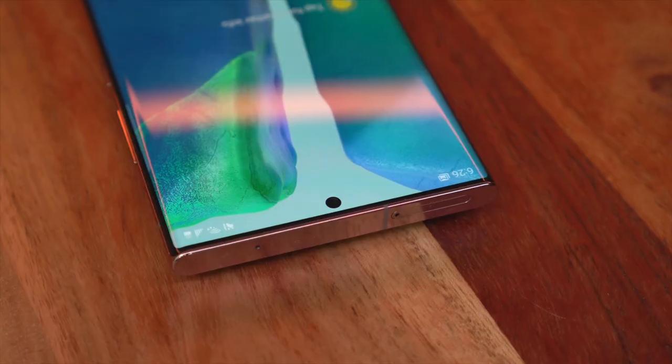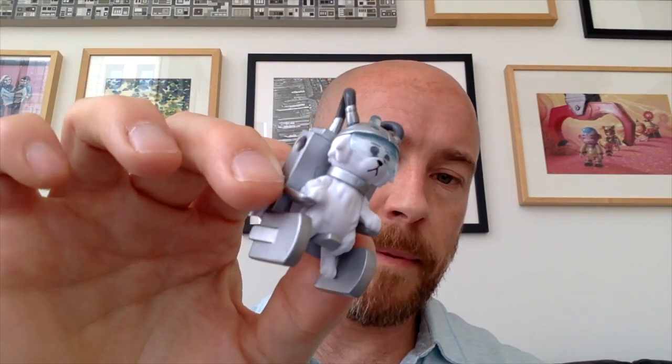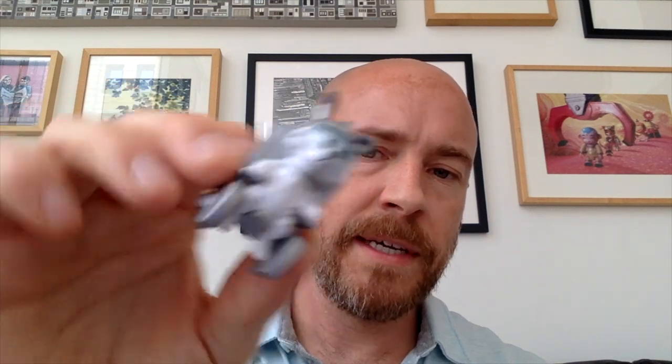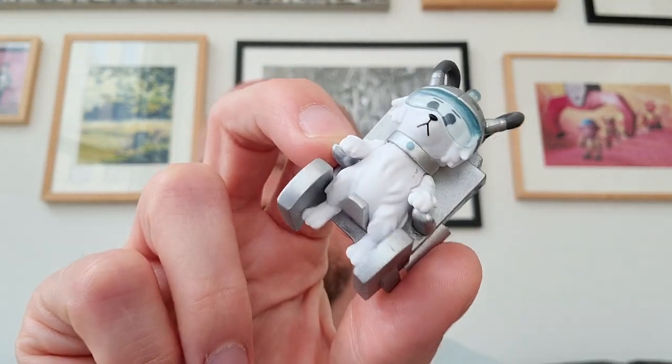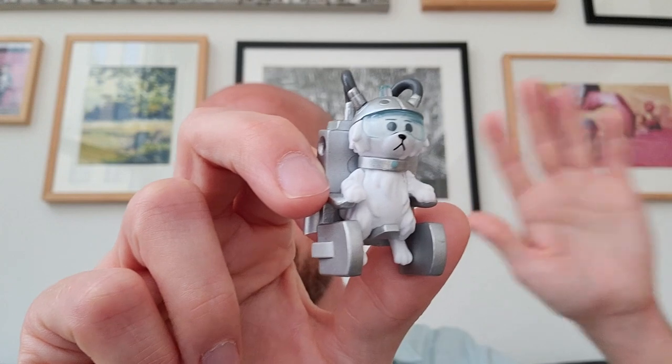Here I am on the Note 20 Ultra. As you can see, my face looks much sharper — that's thanks to the autofocus 10-megapixel camera, and it's the autofocus part that's really key. That's what really focuses on my face instead of just focusing on everything. For example, if I try to show you this figurine using my MacBook Air webcam, it's not really in focus — it's focusing on things at this distance. But on the Note 20 Ultra, you can see it focuses right in and it's crystal clear, while the background is completely out of focus. That's something you only get with an autofocus camera.